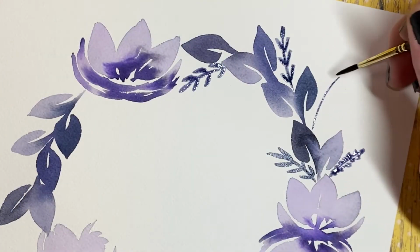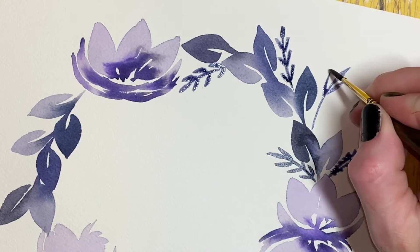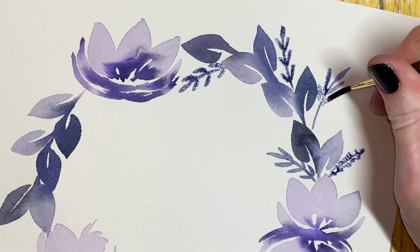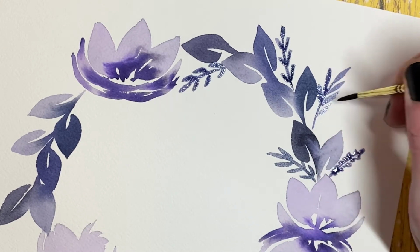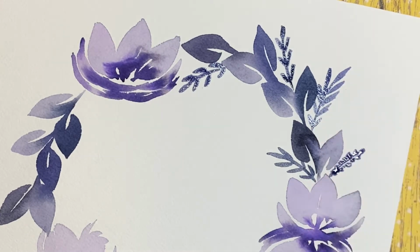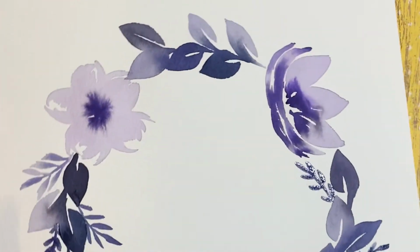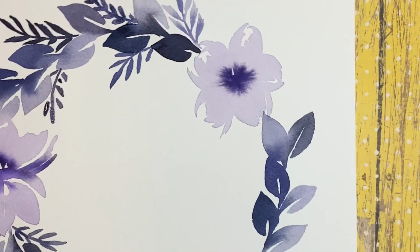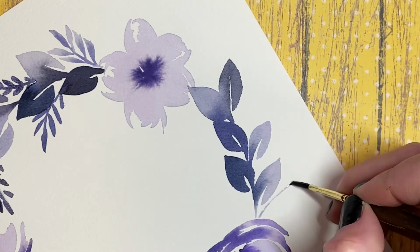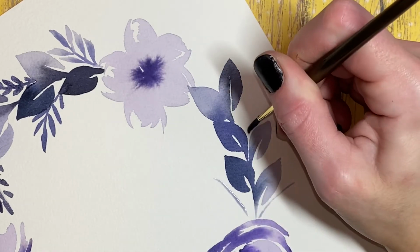So here I wasn't sure that I even wanted a twig, so I painted the rest and came back. That's what I was trying to explain earlier. Don't paint a twig just to fill space if it doesn't feel right. Move on with the painting and come back to it later. That's actually a good rule of thumb for any painting. So at the start of each leaf set, I feel like it looks best to put twigs on both sides.